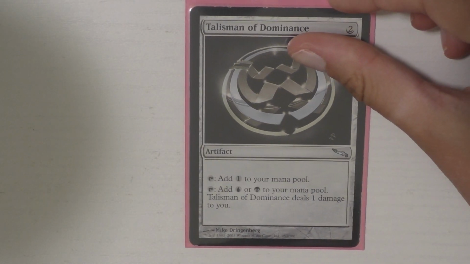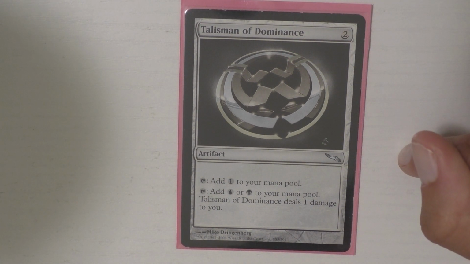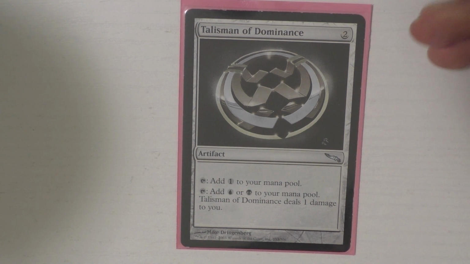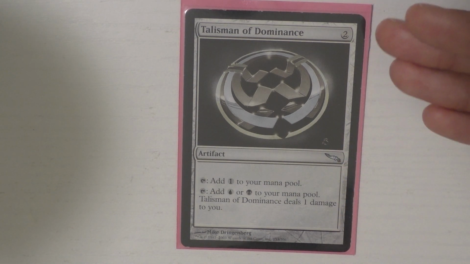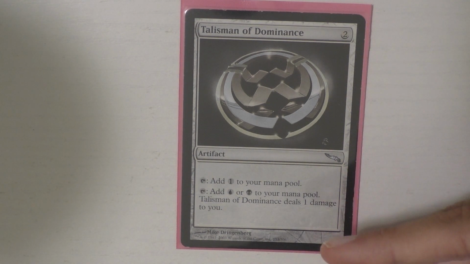I also got Talisman of Dominance. I got this in a trade before these were announced that they would be reprinted, which is a little bit of a bummer, but it is what it is. I really wanted this because this is probably my favorite mana rock that gets me colors. I think my favorite's still Arcane Signet, but these are so good.